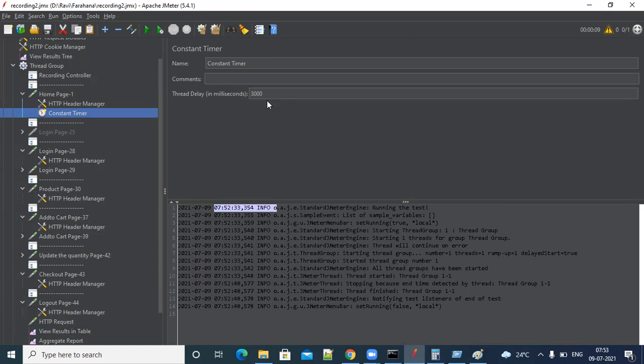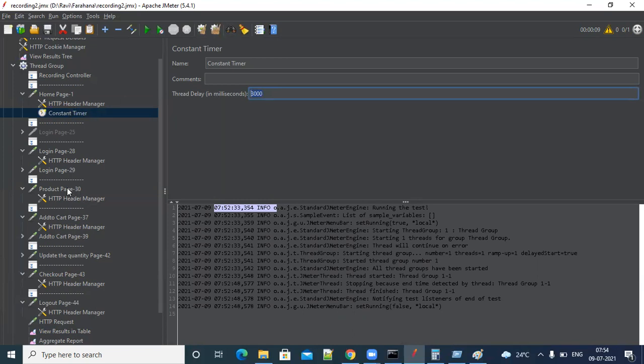Because some users who are very good with the system or browser will take less time, while people with less knowledge of computers will take much more time. So then we have to simulate the load that way. So I can't put 3 here, next time 5, next time 10.